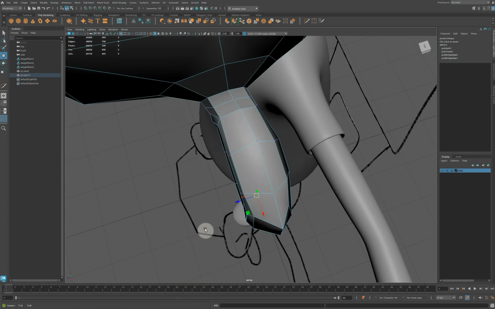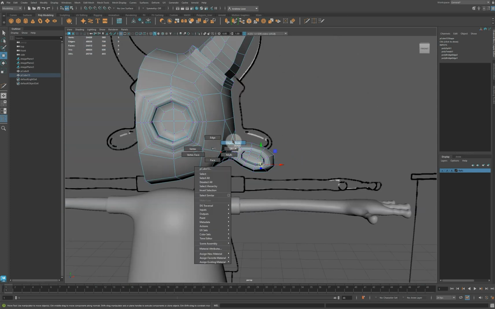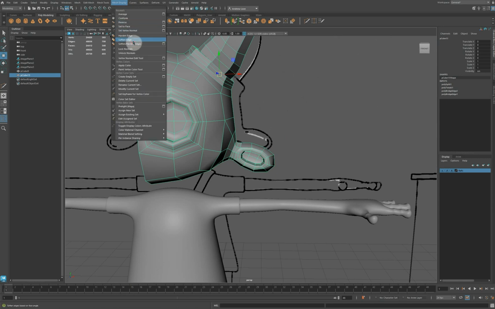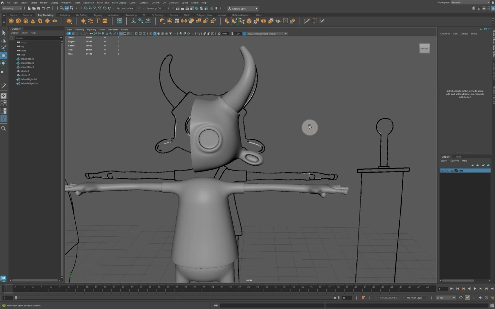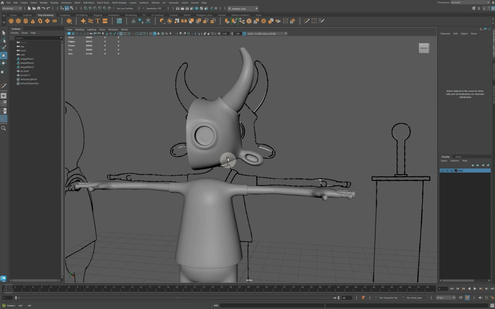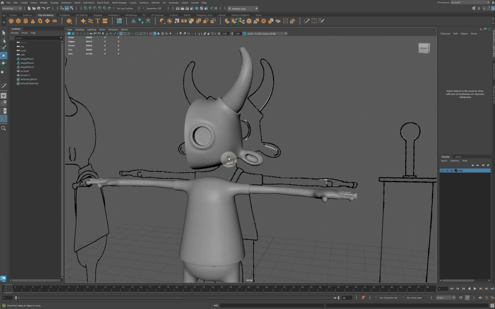So, I mean, it's a very sort of Aardman style. Wallace and Gromit. So let's go mesh display, soften edge, and then go 3. And there you go. There's these sort of crazy. It's yet another bit that makes him look more like a cow than a bug. Right, we've got that. So the ear is on.